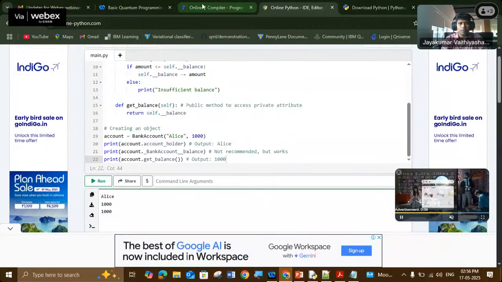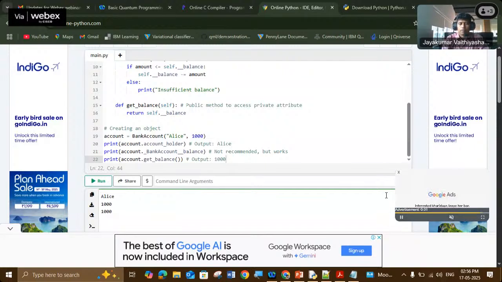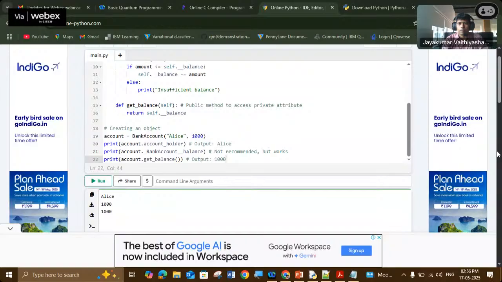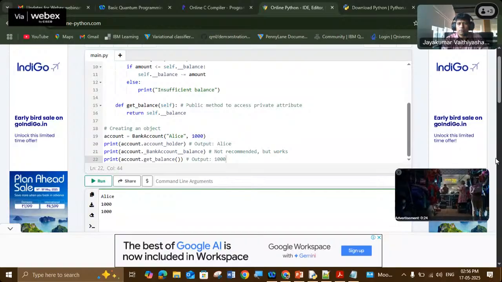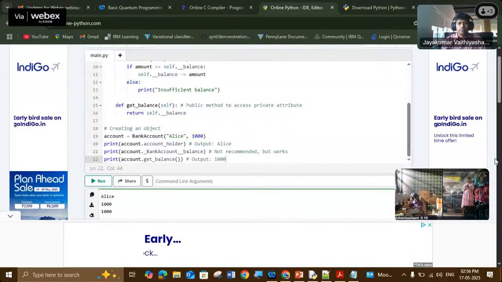I'll share it in the chat box. So try to run this code.